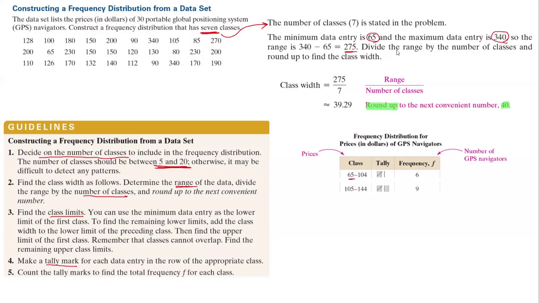Why 104? Because 65 plus class width 40 is 105. Since there is no intersection between two classes, the upper limit for your first class must be 104. So there is a distinction between the first class and the second class.